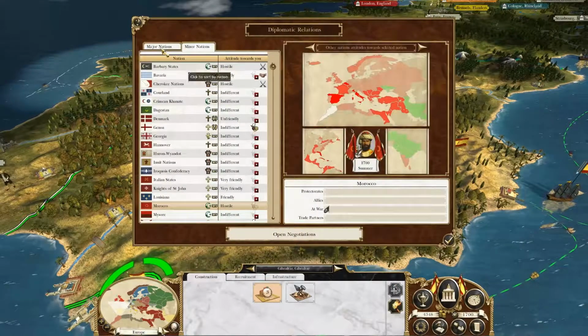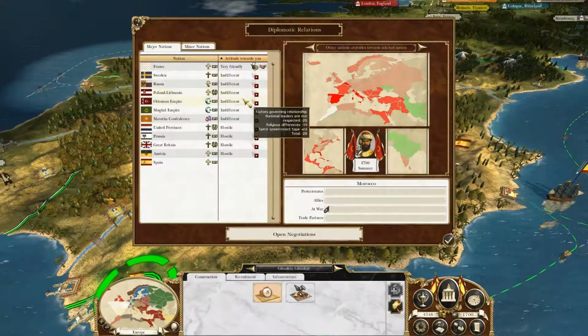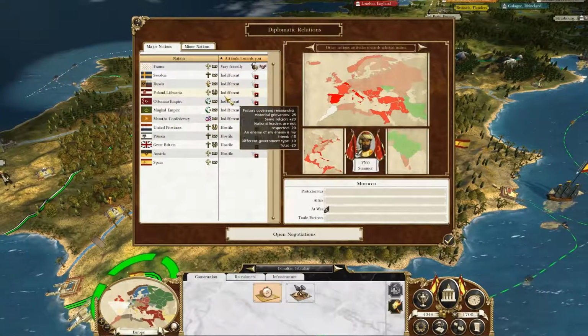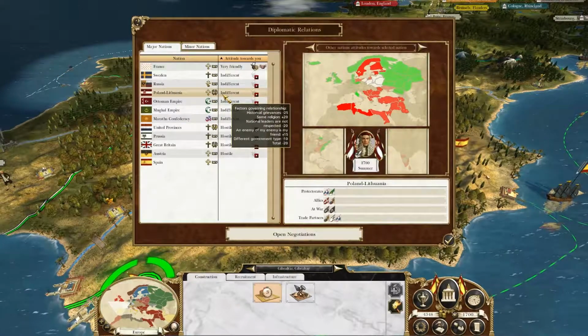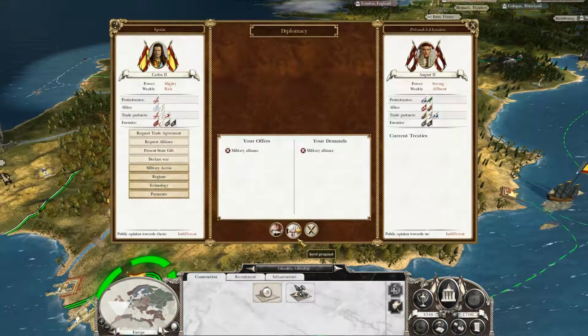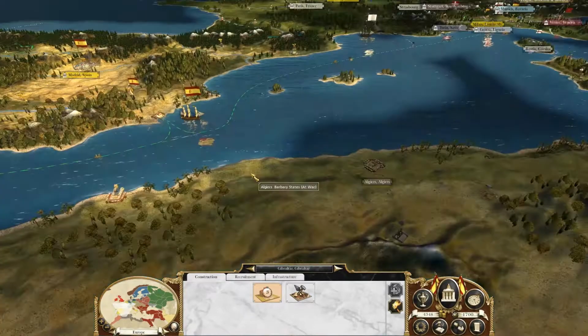How are our standings with Britain? Okay, Britain's hostile towards us. Alright, so we should try to ally with the other Catholic nations for sure. Whatever. It was worth its shot.